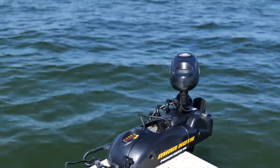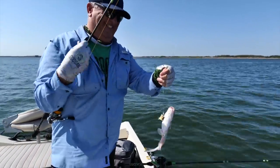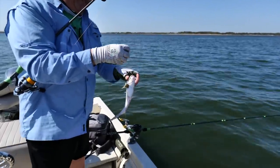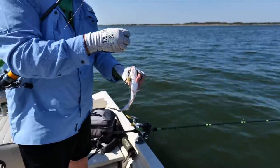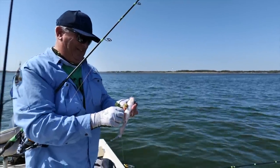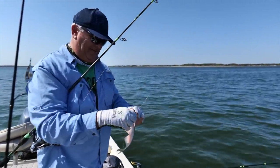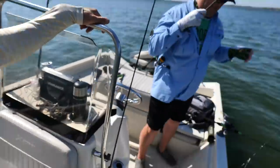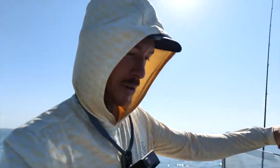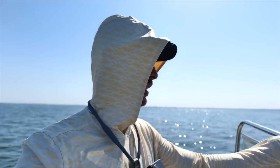Oh my gosh, Dad. We better invest in a net because you got no net in here. If we keep catching monsters like that, what are we going to do? I know. What are we going to do? I don't even think he's hooked. I think he just wrapped himself. I think we'll throw him back. So, came up here a little shallower. Tons of shad still left on the big point. But that's a little blue cat. All blue cats, though, by the way. That's good. Blue cats are fantastic eaters.